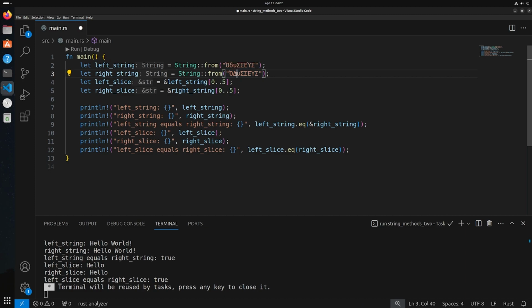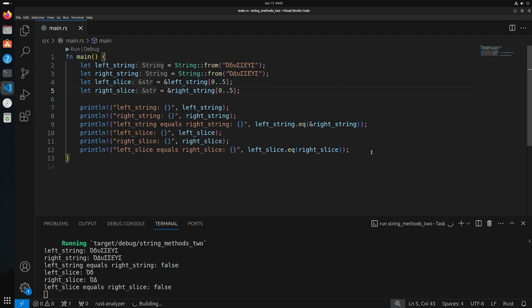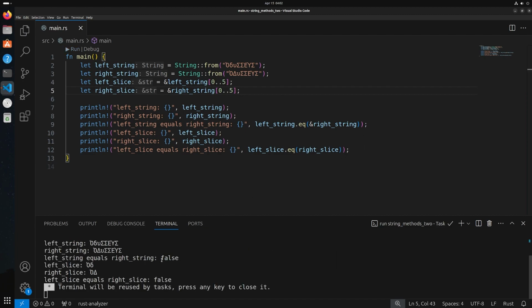So this one's got the second character uppercase, and the character here is lowercase. If we test for equality, it's actually going to say that these two strings are not equal, okay? Because they're not, right?